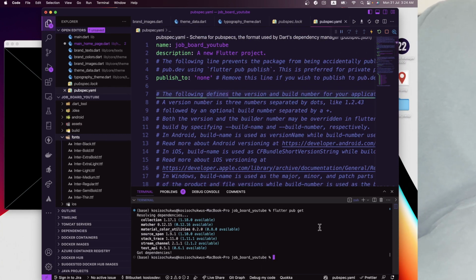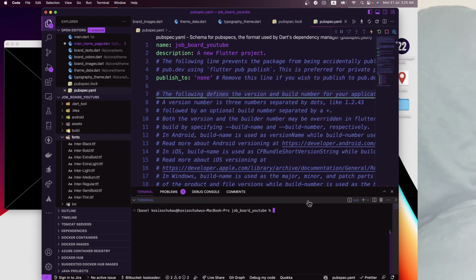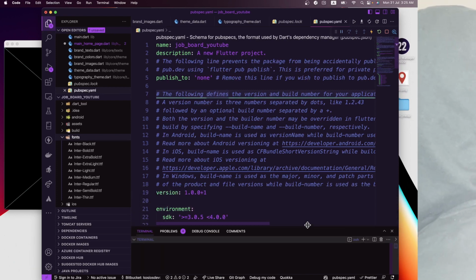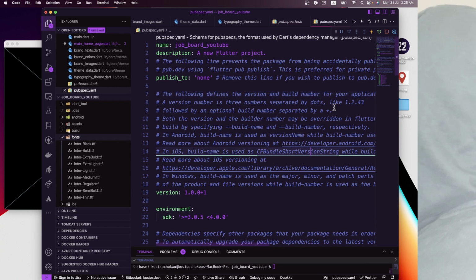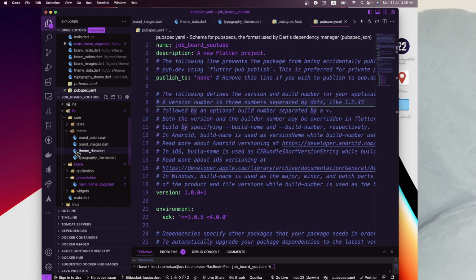And let's see. Let's run Flutter pub get to make sure everything is complete. Okay, that's good. Next, I'm going to minimize this a bit. Then I'm going to stop the app from running. Now we added everything we need to add within the app. Now it's time to get busy and start building.